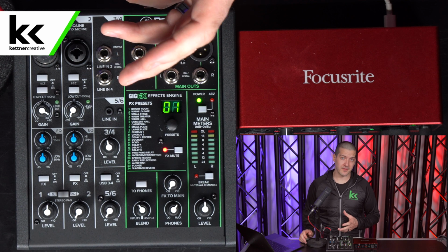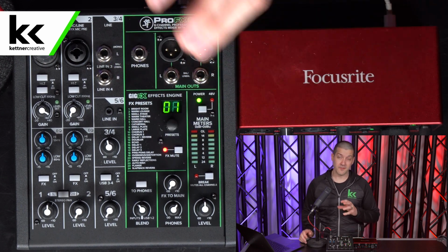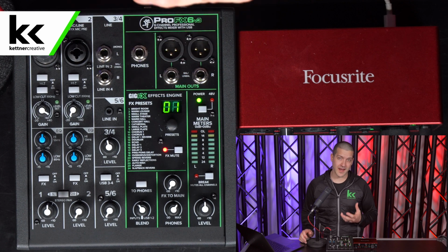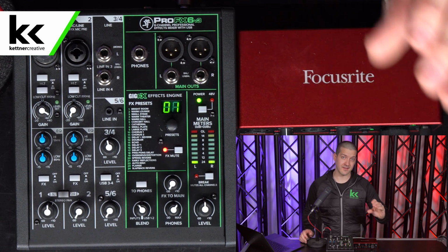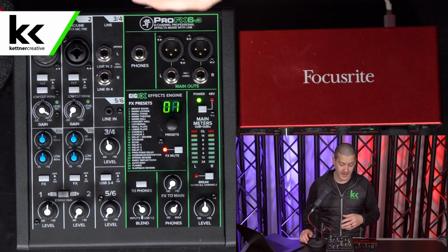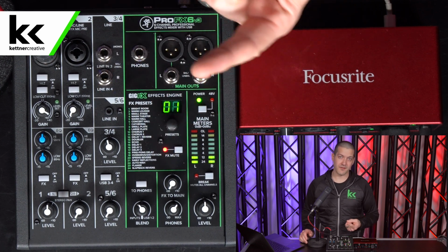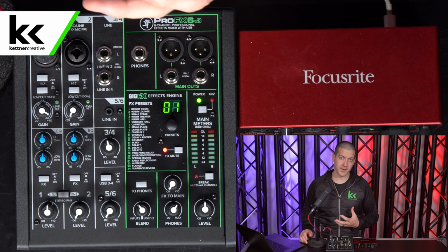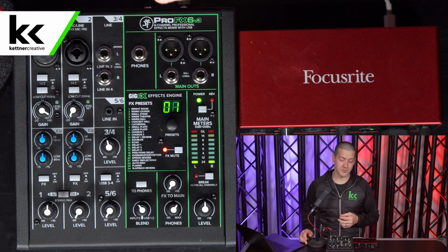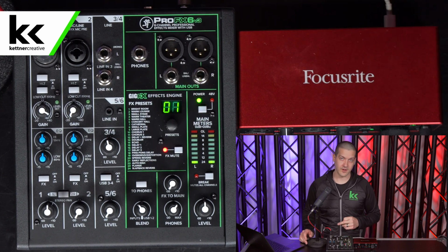So when I compare both of these devices, I recommend the Mackie over the Focusrite Scarlett for every use case. The only time I wouldn't recommend the Mackie is if you don't have the desk space. The Focusrite Scarlett does sit nicely under your monitor on your desk, but if space isn't an issue, the Mackie beats it for live streaming, home recording, or live events easily, in my opinion. And that's what I would recommend that you buy if you're comparing the Mackie against the Focusrite Scarlett 2i2.